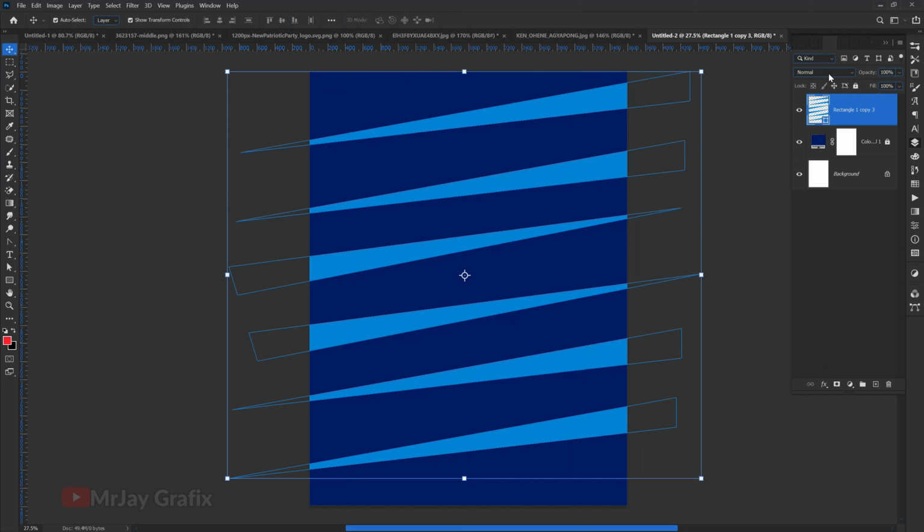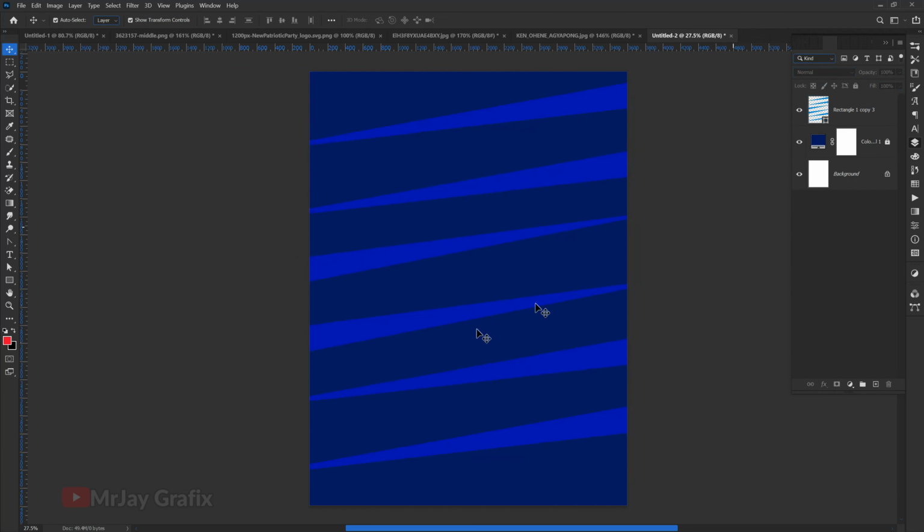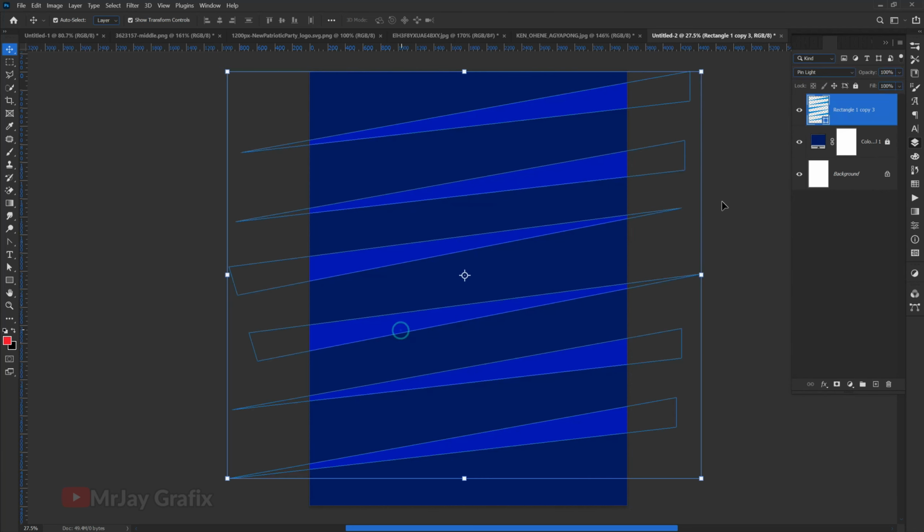So this, I'm going to change the blend mode. Is this okay? I think this is okay, right? And I'm going to decrease the opacity like this.